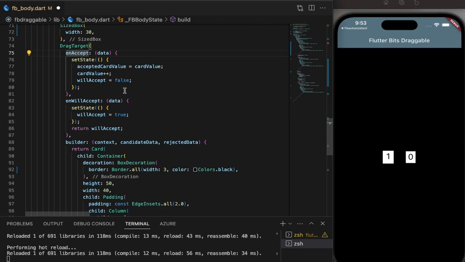Both of these can be very complex and powerful. However, we will be doing a straight validation and then a quick increment of our counters as we drop the draggable widget to the target.